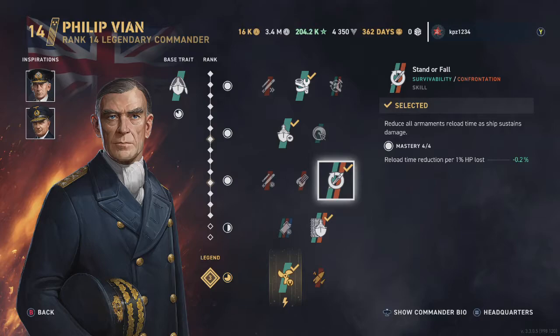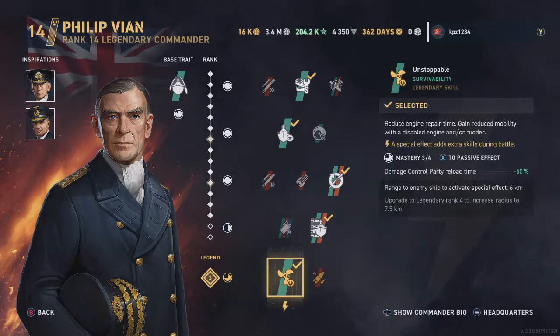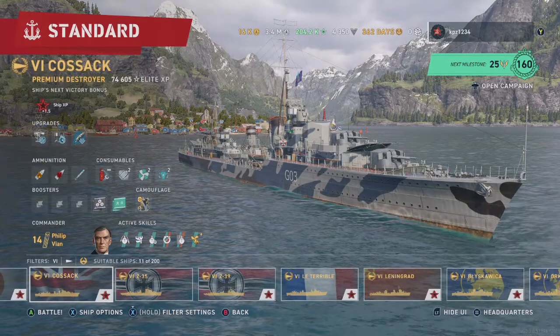Row 2, look at me now. Row 3, stand or fall, which reduces the reload time as the ship sustains damage. And row 4, sidestep, which also increases incoming fire dispersion. Our legendary skill, pardon me, is unstoppable.